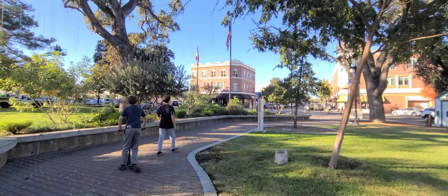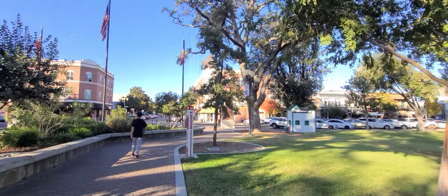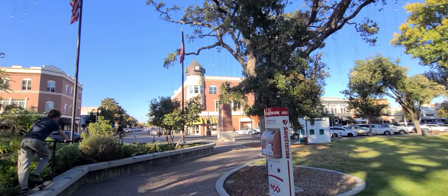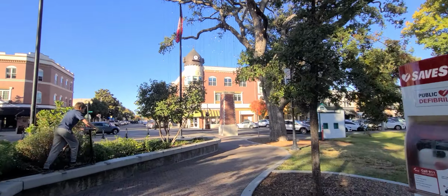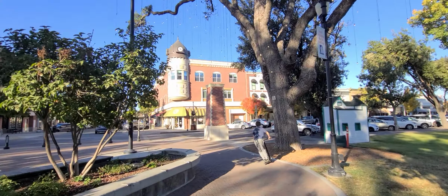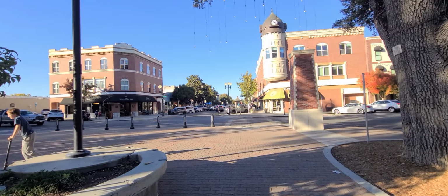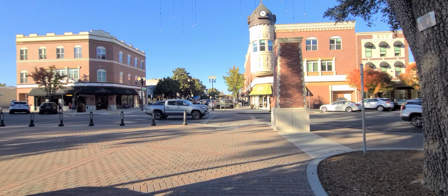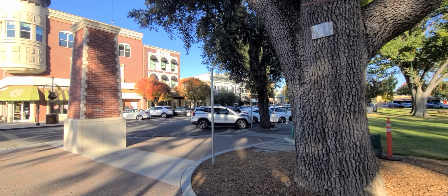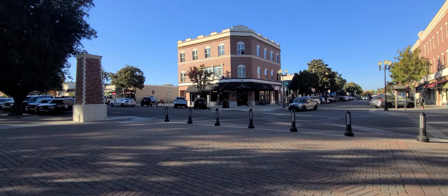And back in 2004, we had the earthquake here in Paso Robles. And this building right here fell down. 2 people did die. The only people that died, I believe, were the people that ran out the front door, and all of this fell down. It's kind of interesting to go through and look at the old photos from YouTube and see all of these buildings just in the streets, basically. All right, well, let's check it out.